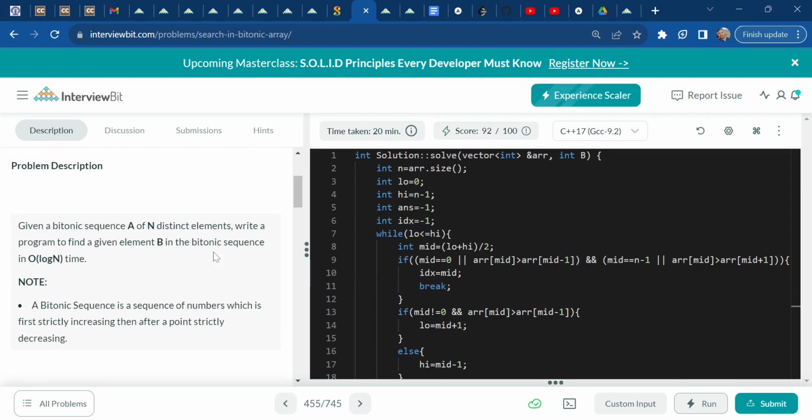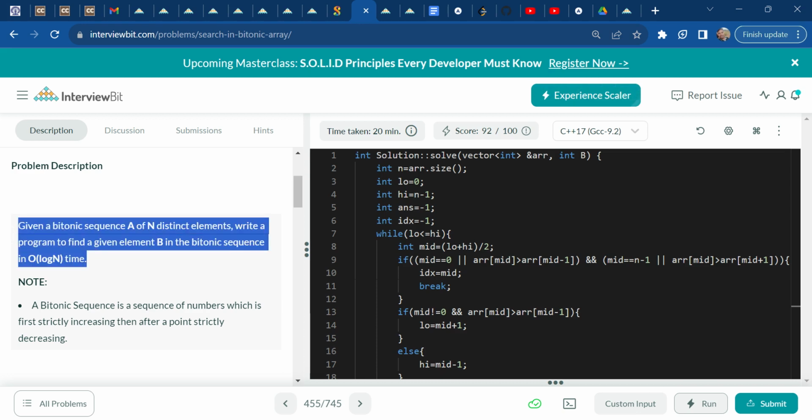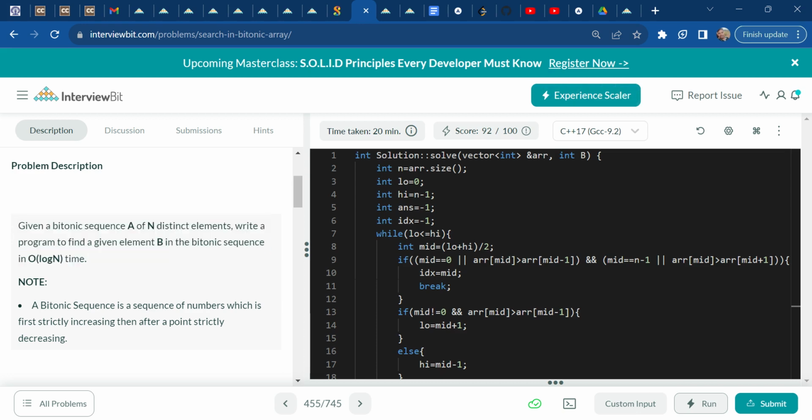So the first thing is that if the array is given sorted, then we can easily find whether the element b exists or not in that array using binary search.